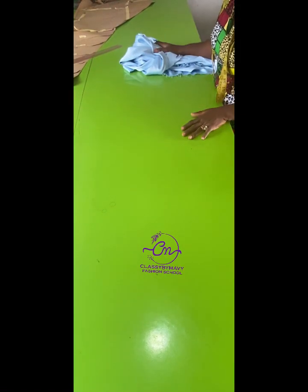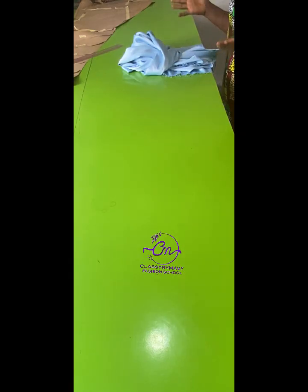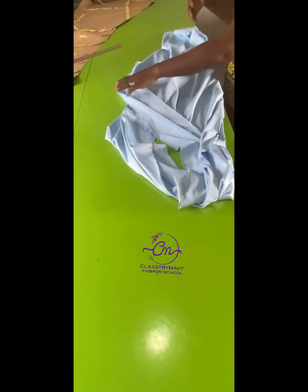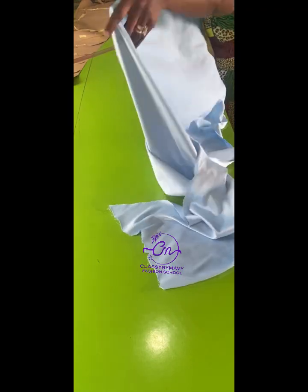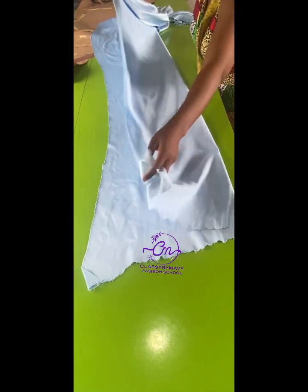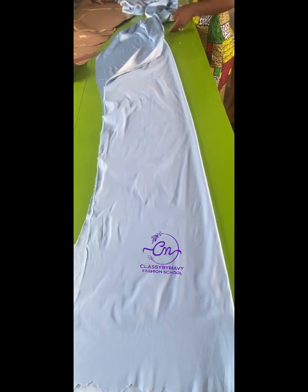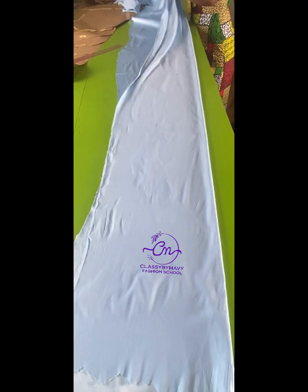So dear creatives, for this Duchess fabric I have here, I have 3 yards of fabric. Now my mermaid skirt has a train at the back, so I would have used 3.5 yards so that everything will enter very well, or 4 yards. But just watch how I'm going to place this fabric to accommodate this very long pattern. If you are on the bigger size, it is advisable to go for 4 to 5 yards for this particular ruffle style if you want it to come out very well. For me, I am not big, so I'm using 3 yards, and then I'll still do a small join at the train area. But it will still be very fine.